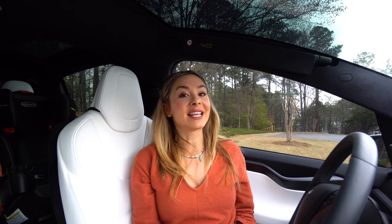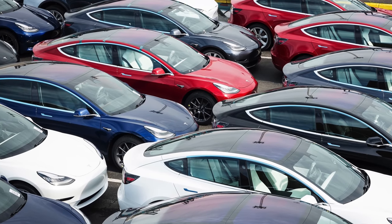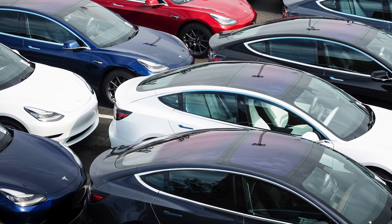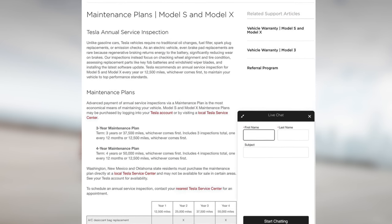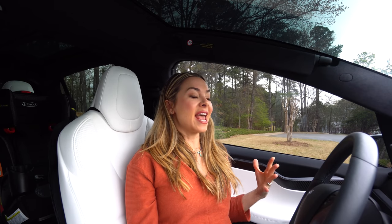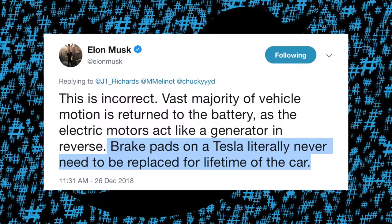But as of recently, Tesla is actually saying that you don't even need to bring it in every 12 months, and they're moving more towards an as-needed service approach. They've analyzed billions of real-world miles in their fleet and over half a million cars worldwide, and it's shown them that the cars rarely even benefit from those annual visits. Tesla is also getting rid of those three- and four-year maintenance plans, and Elon has gone on record saying the cars probably won't ever need brake pad replacements due to regenerative braking.